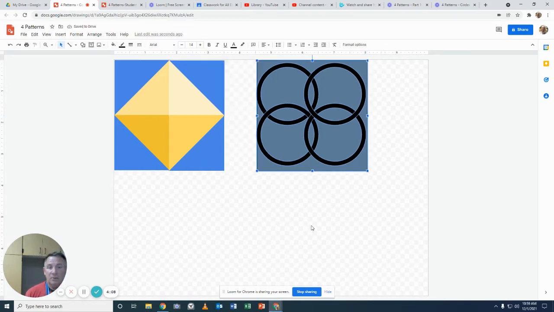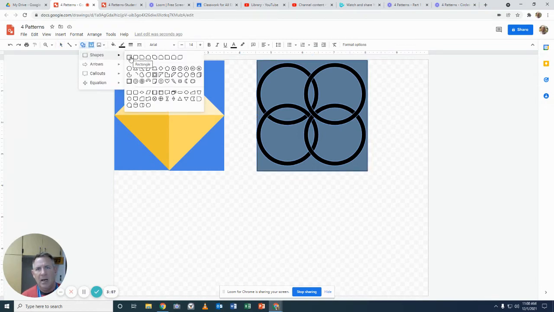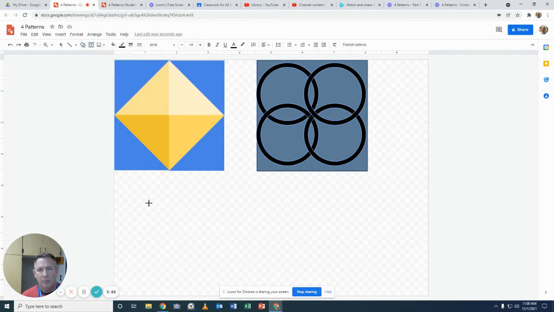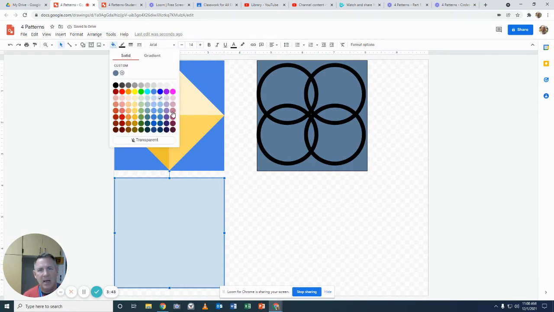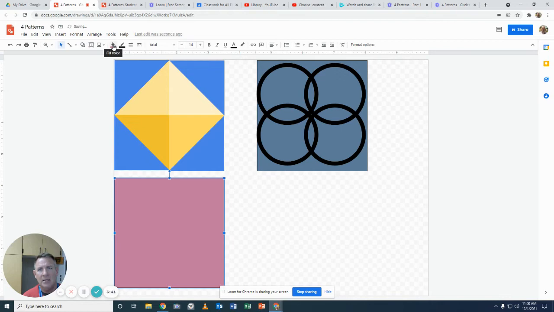Okay, so now there are other things that you can do with circles. Let's put down another shape to work on, not a text box, a shape. And I'm going to work with a rectangle here and turn it into a square by holding the Shift key. I'm going to click and drag it down. This way I'm starting with the exact same size that I want to have in the end.